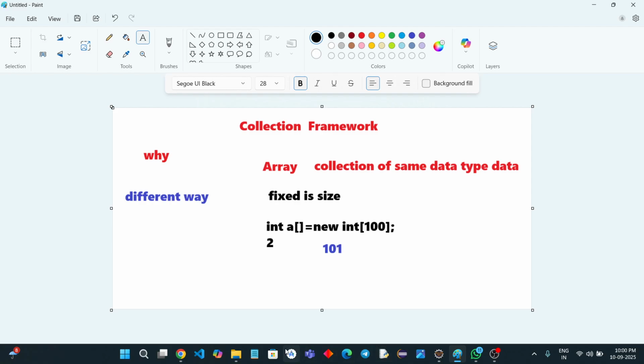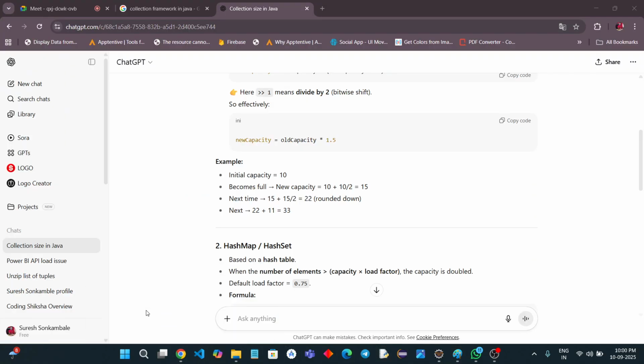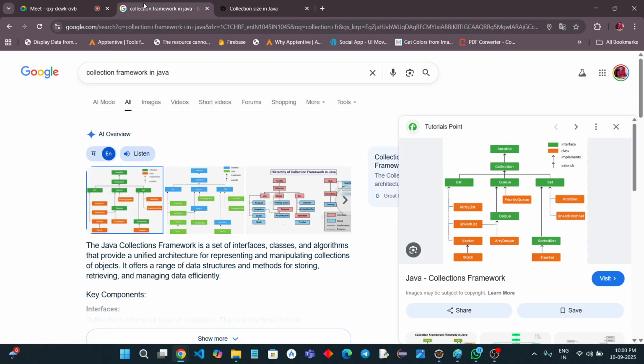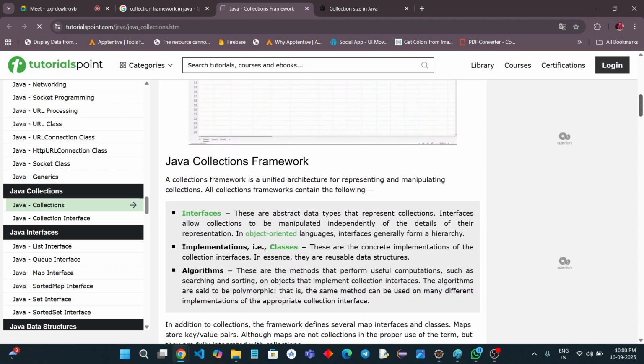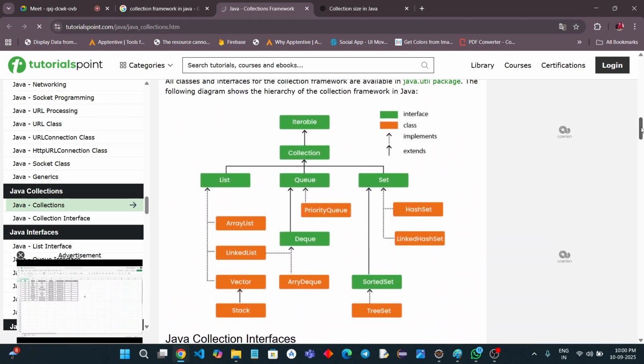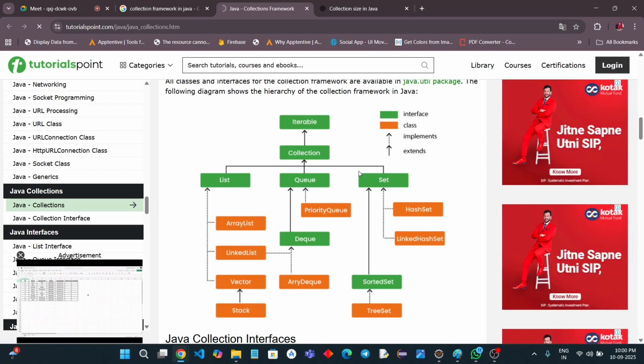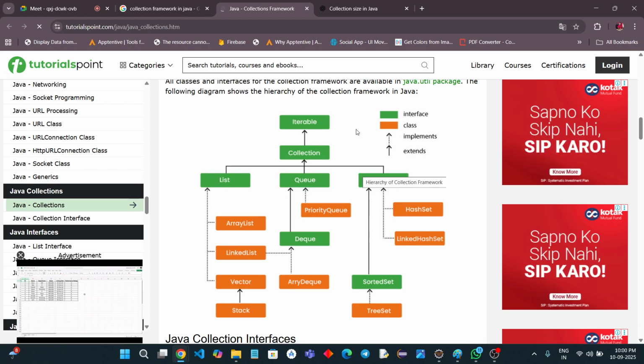There are many concepts. If you see the collection framework hierarchy, we'll come to know that the collection framework provides a variety of classes and interfaces. If you see this diagram, we'll come to know that the collection framework is a rich set of classes and interfaces.